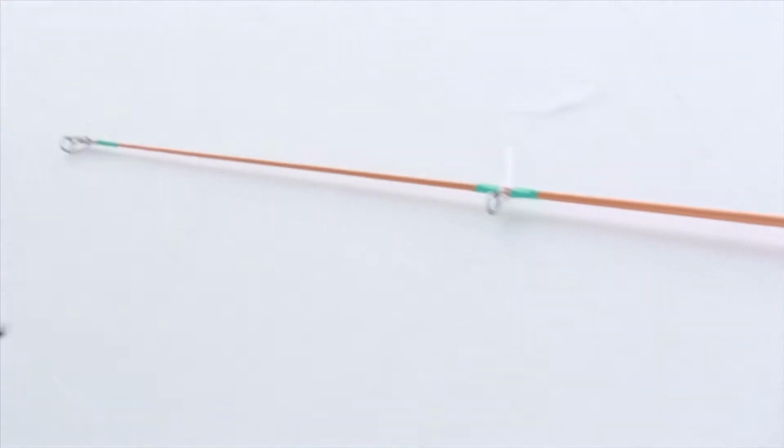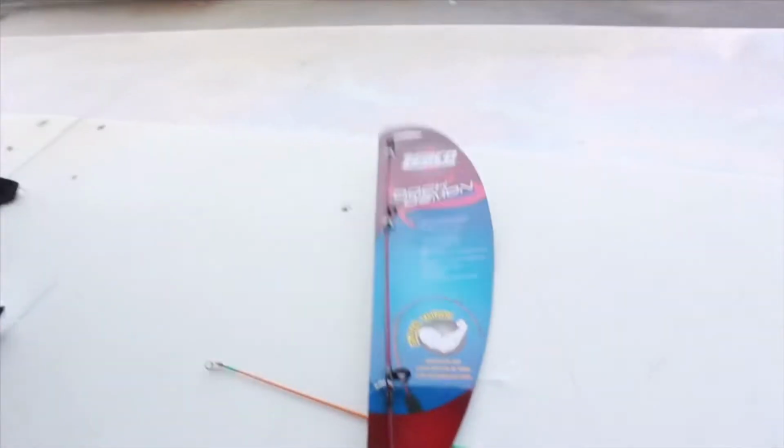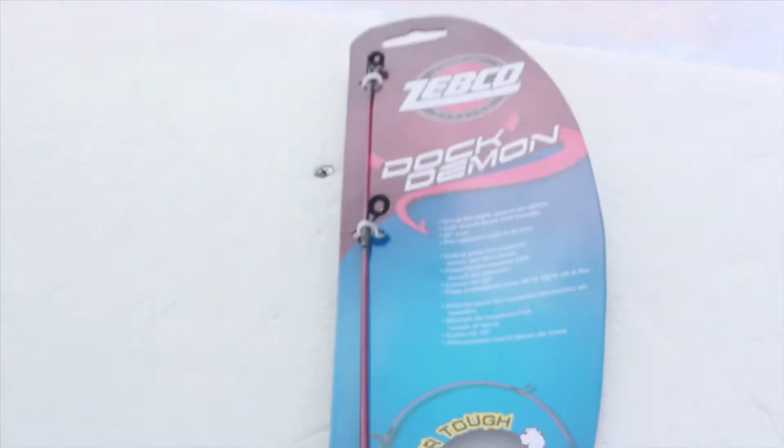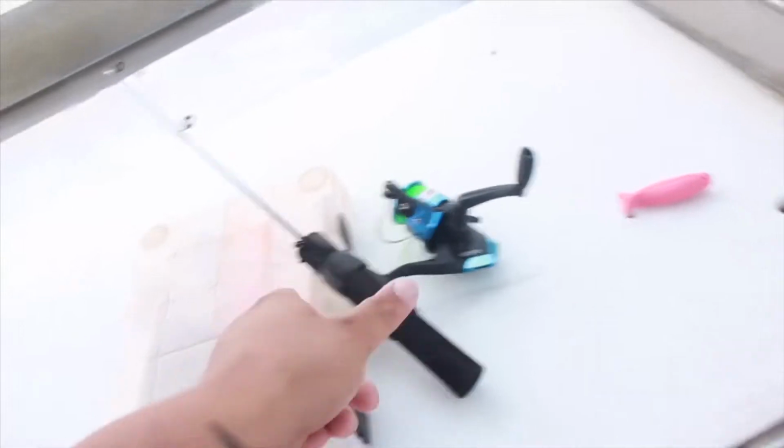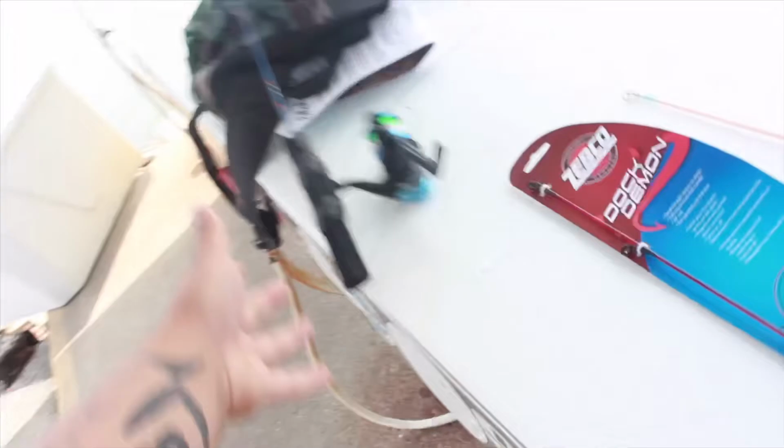Alright, cool. This is my rod of choice. I didn't get to show it to you earlier. The Moana. And my brother is going to use this dock demon. Yeah, John's gonna use the dock demon. Same little push button style. They're about the same size. He can control his drag. I can't, so that's an issue. My cousin Blake is gonna use this little ice fishing rod I bought at Academy a long time ago. If you follow my Instagram, you've seen that on one of my posts almost a year ago. So, yep, Blake's gonna use that. And we're gonna rig up and get the shrimp on.